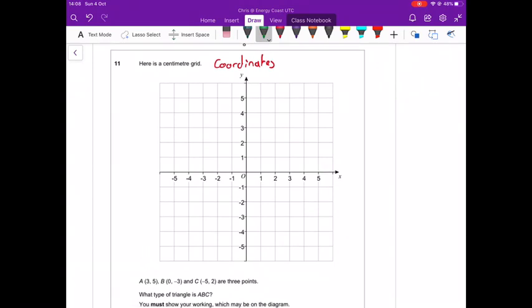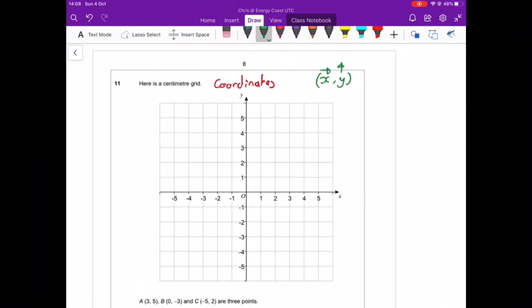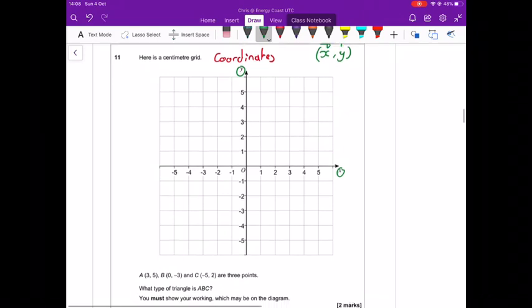Coordinates, okay. Remember that coordinates are like this, x, y, you get two numbers. The first one is along the corridor, and the second one is how far up, okay? So I'm going across the x-axis for the first bit, and up and down the y-axis for the second bit. So A is along to 3, okay, but then up to 5, and if I go along 3 and up 5, it takes me to that, is what A is. B is along to 0 and down to -3. So I'm going along nothing, but I'm going down to -3. That's where B is going to take me.